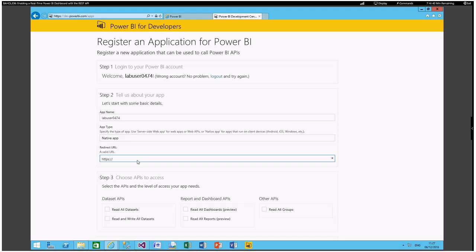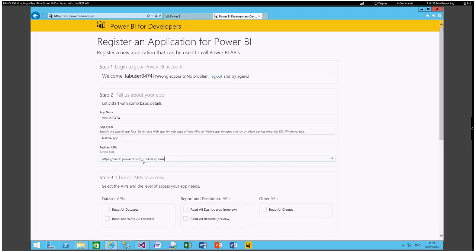This is typically the OAuth redirect URL, and the format of that is https://oauth.powerbi.com/PBIAPIExplorer.